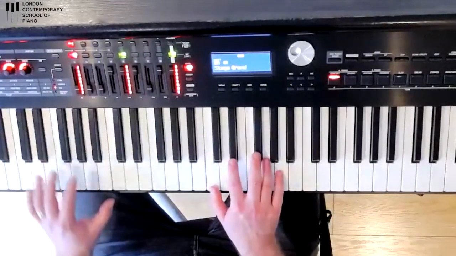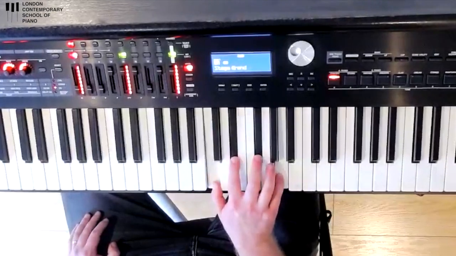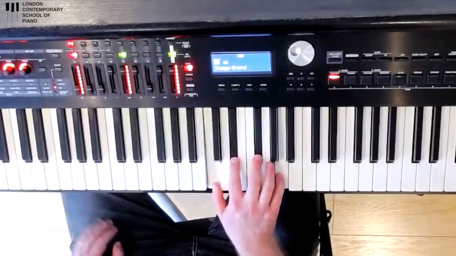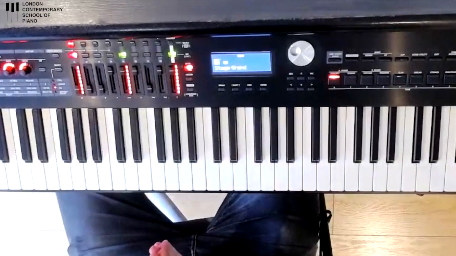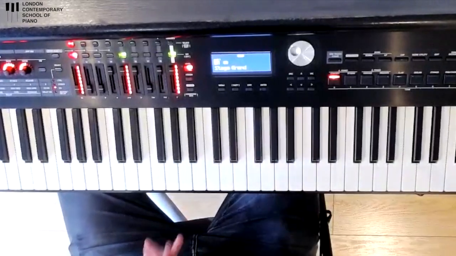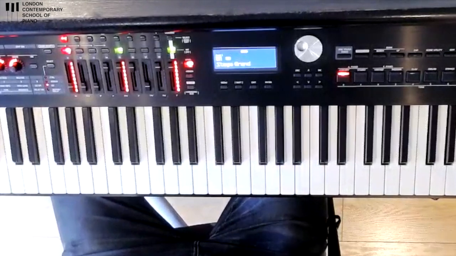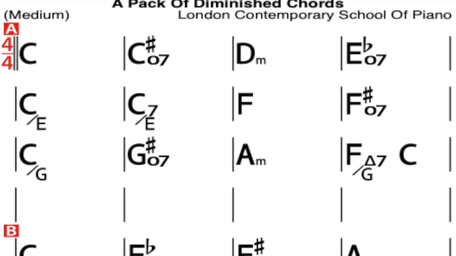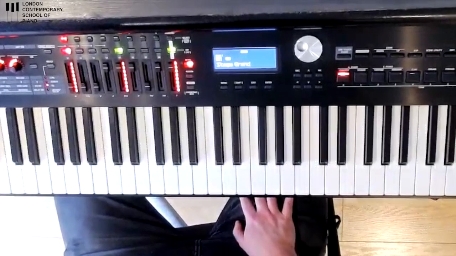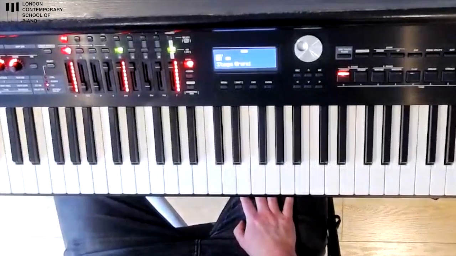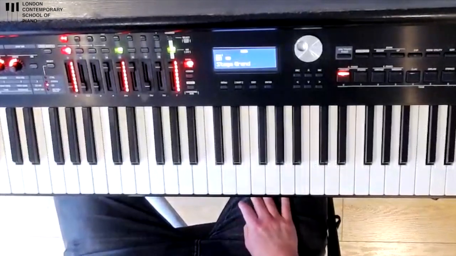So a really good way to practice it then is to practice the shape. So I'm going to show you 2 really good ways to practice the shape. And again, you should head over to our website, contemporaryschoolofpiano.com, and ask for our Diminished Devils chord pack, because it will really show these exercises, what they look like. It will just have them set up in a bunch of chord progressions that you can integrate into your practice. And it's really good and important to have the right examples.